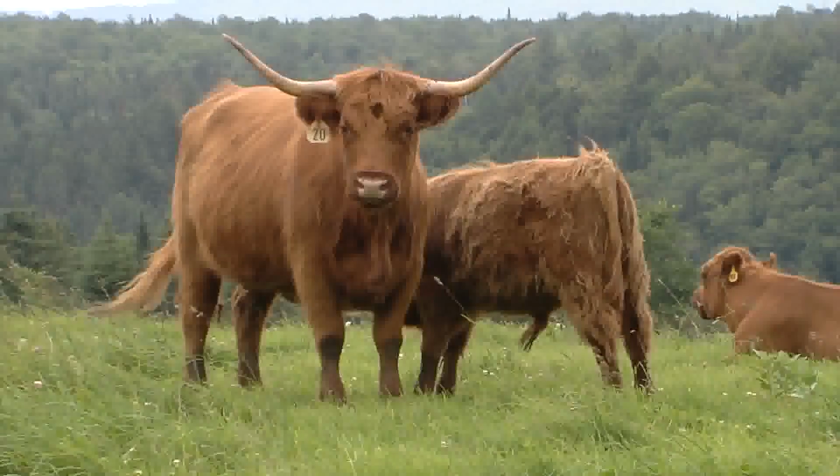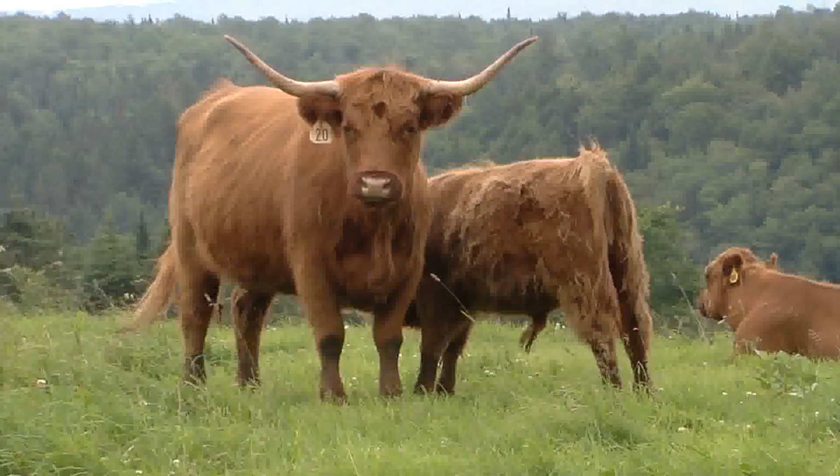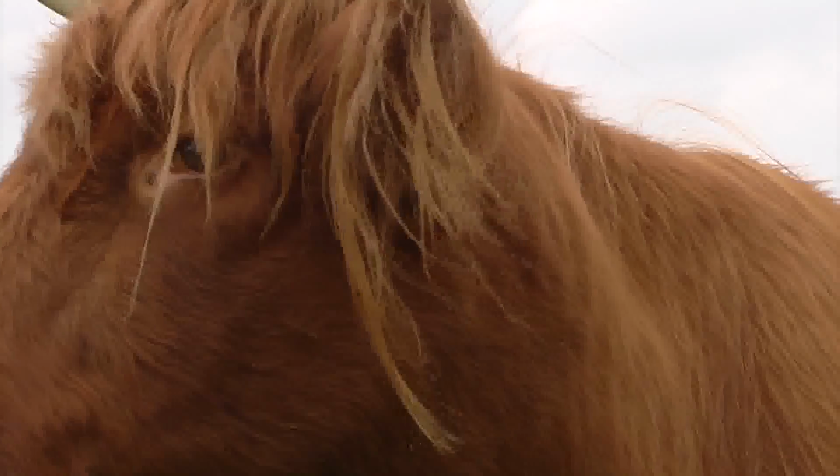Probably learned some stuff about myself. That they like being out here, and I sort of like being out here too. And no matter what else happens when I was working, you could always come back to the farm, but you just sat and watched them. They're awful good therapy. They feed you more ways than one. Highland cattle, good for the body, better for the soul.